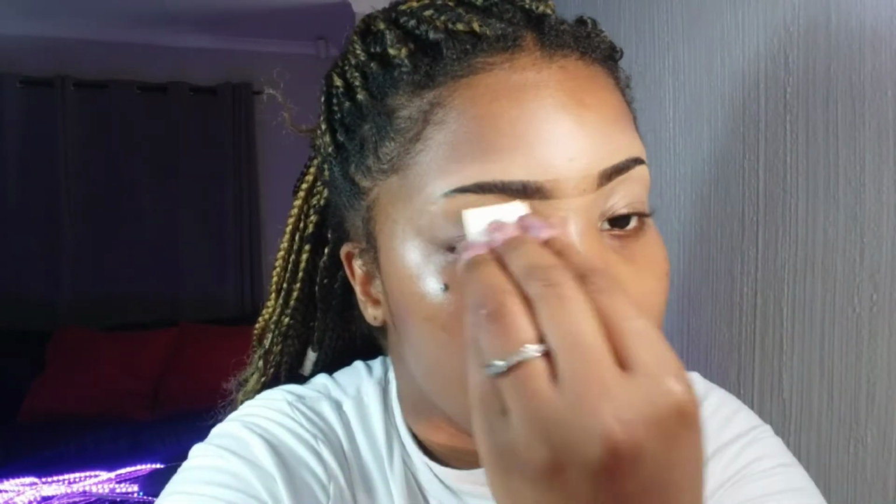Okay, there you go. That's just easier, guys. Really, it is. Trust me. It's much easier. I'll show you how in the next slide. So you just take a sponge and blend that concealer in properly, just so that it can be absorbed by the skin. Blending is very important, guys. You'll see, I take time with blending. It's of utter importance.